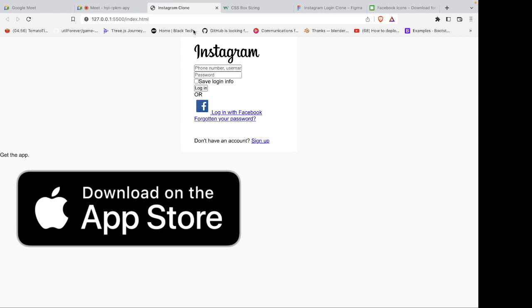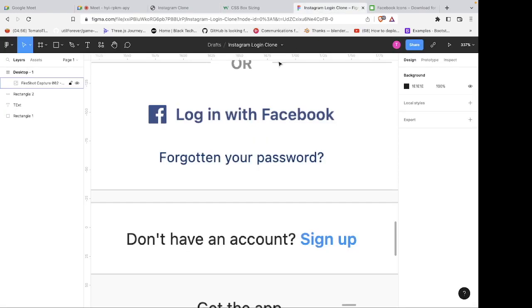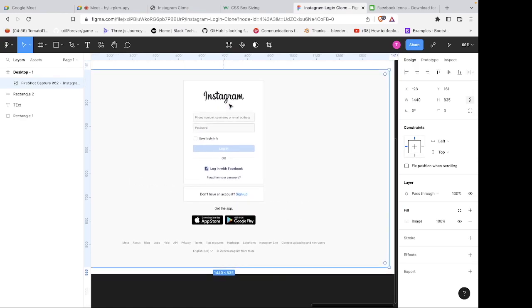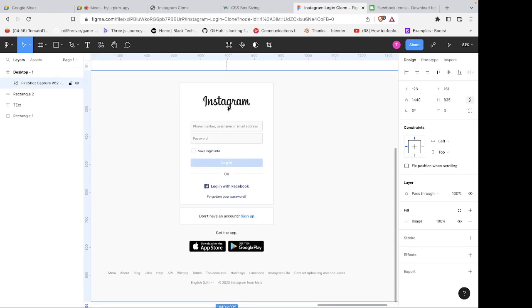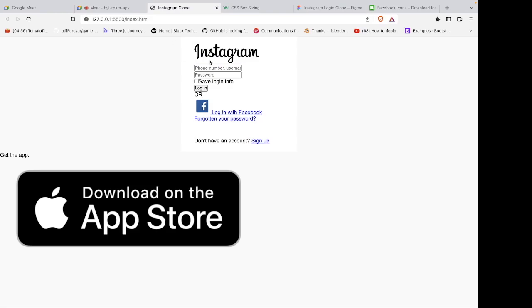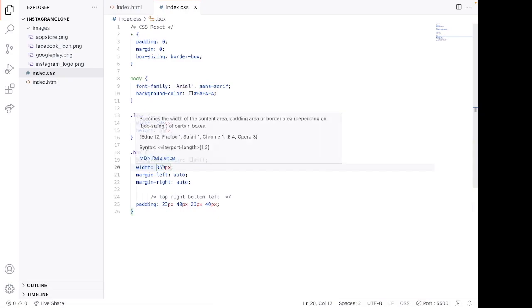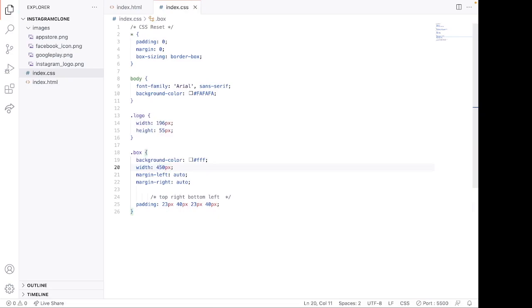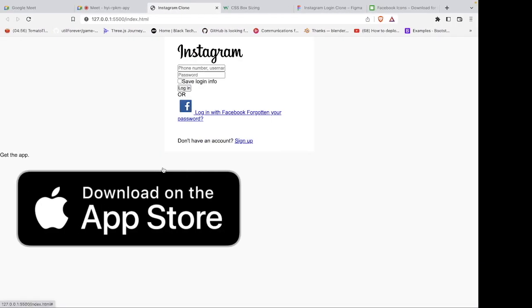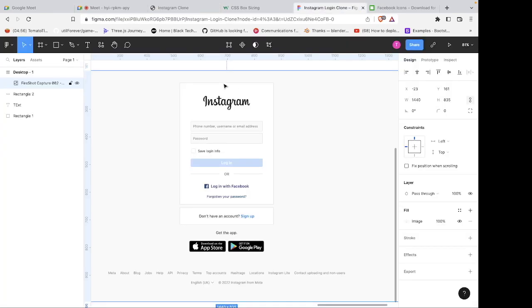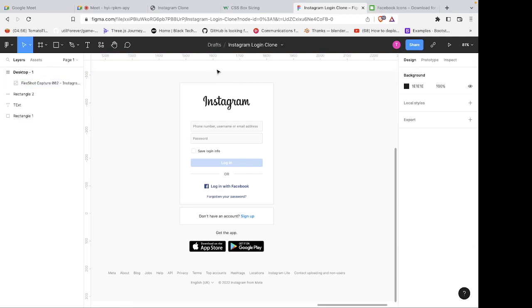Now the next thing you would notice is, I think the box here kind of looks bigger than what is on my screen. So let me make the box a bit bigger. I said 350 pixels, let's make it 450. Yeah, that looks better, right? And then you also notice that there's a space between this box and the top of the browser viewport. There's a slight space between this box and this, right?